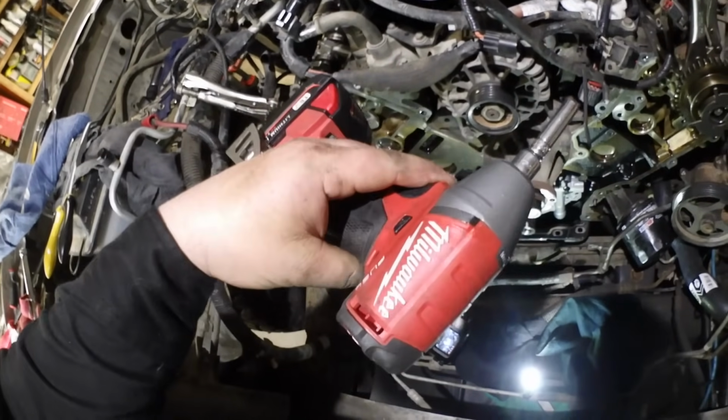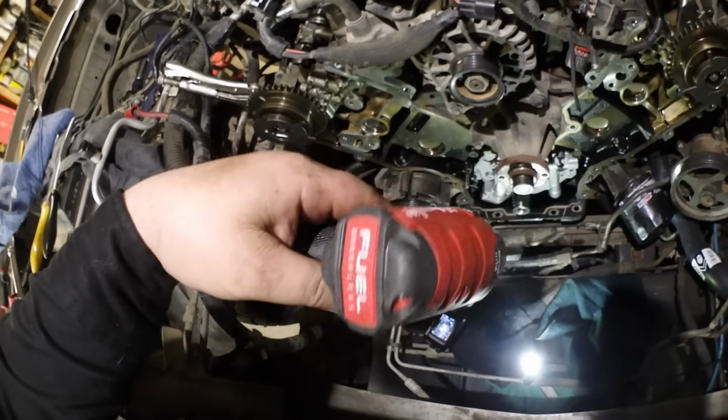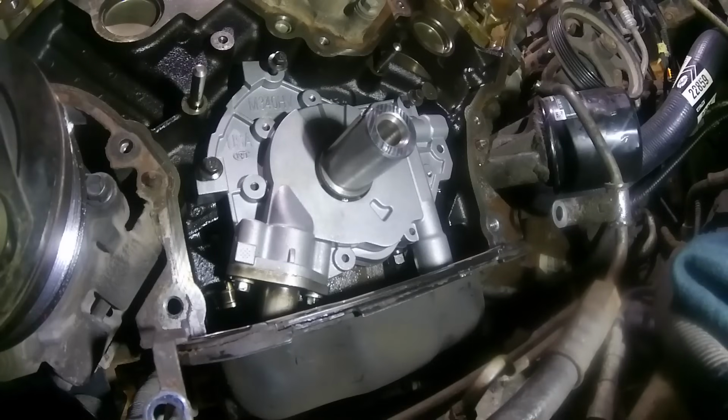I just got the Milwaukee gun set on the lowest setting. We're going to snug them up and then torque them down to 7.5 foot-pounds.